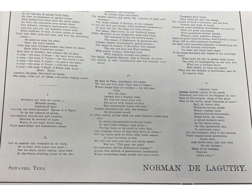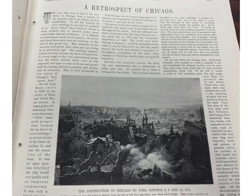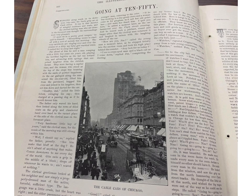Because there's mentions of the Tempest Salutations, Weapons of Vesuvius, Against the Bell's Flaming Odds, stuff like that. This dude looks like he's up to no good, just some general. City of Denver. And this is an action shot. Looks like an explosion in Chicago. You can see shrapnel still flying out, so maybe they were still doing demolition at the time when they were taking these pictures. This is a shot of Chicago at the time, and glassware.